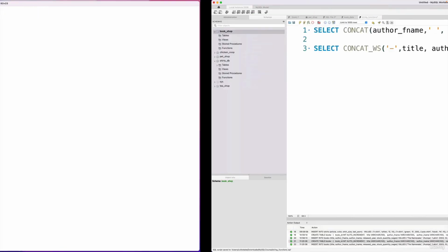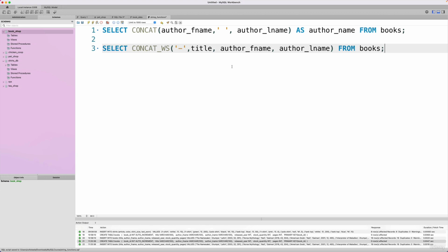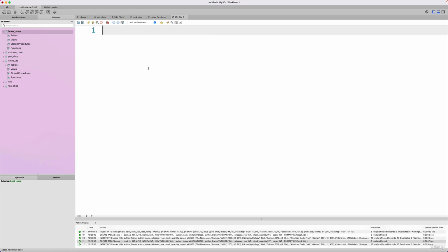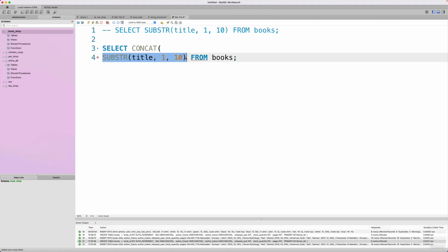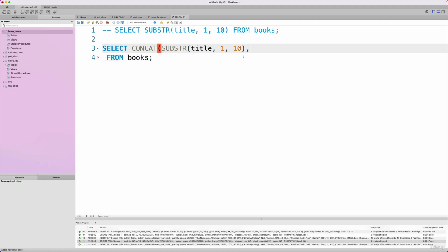Or we can work within one of our editors, which I think is what is easiest for most of my students. So instead of selecting just the substring like that, I'm going to select the concat of this substring, comma, ... from books.